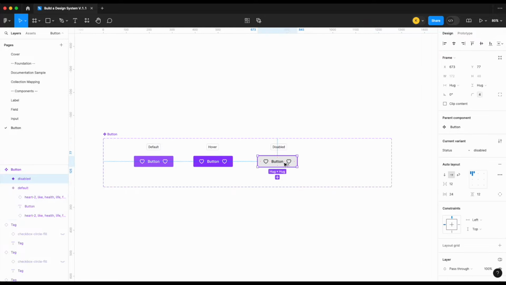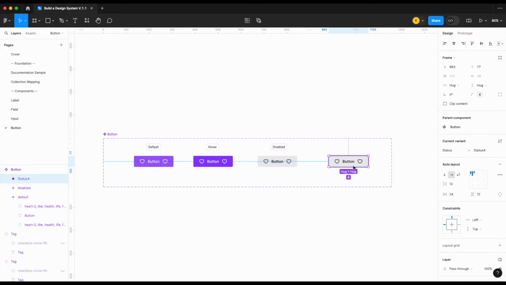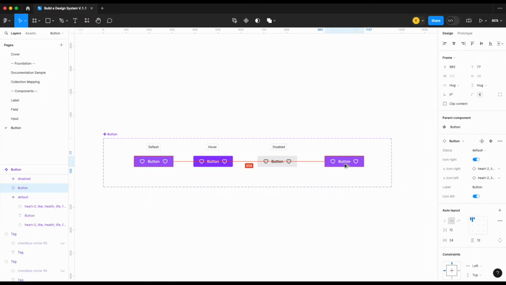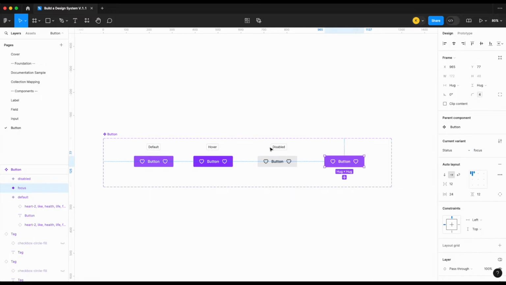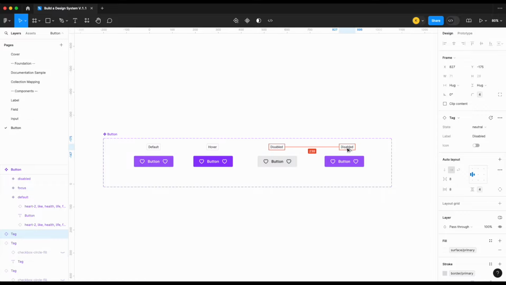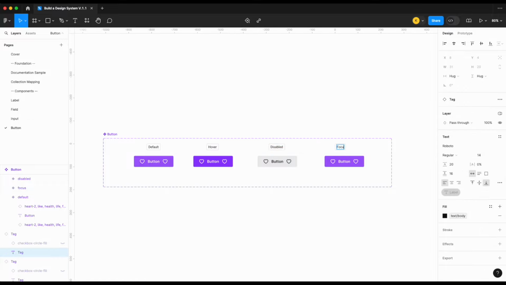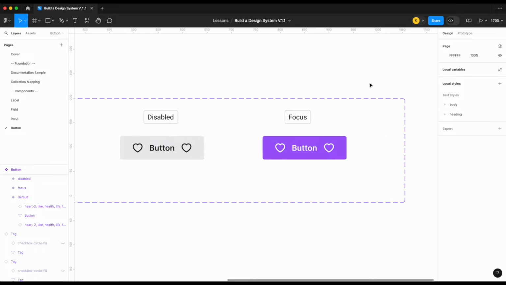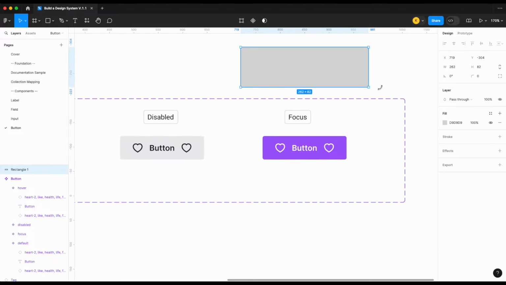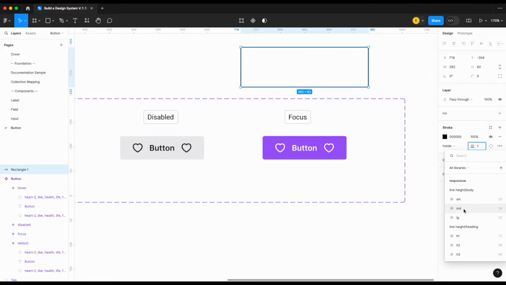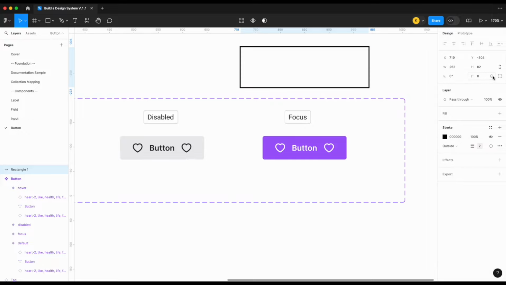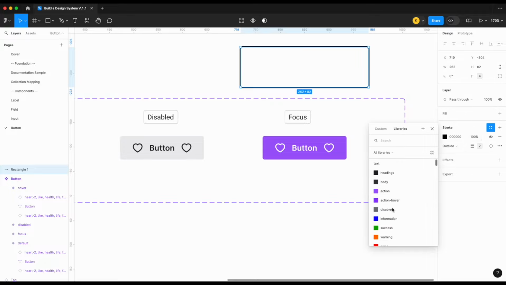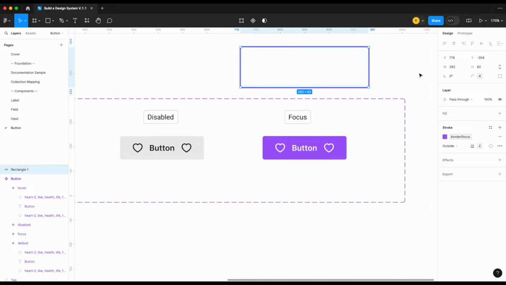Next, what we're going to do is go ahead and look at our focus. And for our focus, it's going to be very similar to our default. So this is going to be our focus. And then as we did with our field, we're going to copy that very similar type of logic. We're going to have a box around the outside. So we have our focus. Let's add in a rectangle. Let's add a stroke, drop the fill. We're going to apply a variable to our border width, and we're going to make that 2 pixels on the outside. Let's apply a radius variable, which is going to be that 4. And let's set the stroke to border focus.